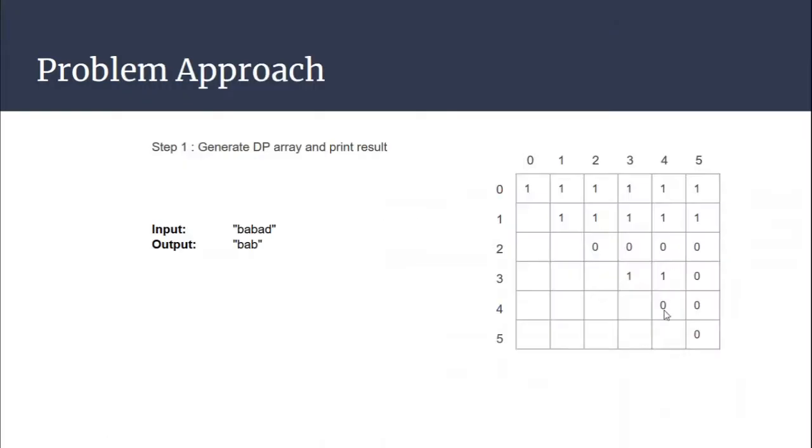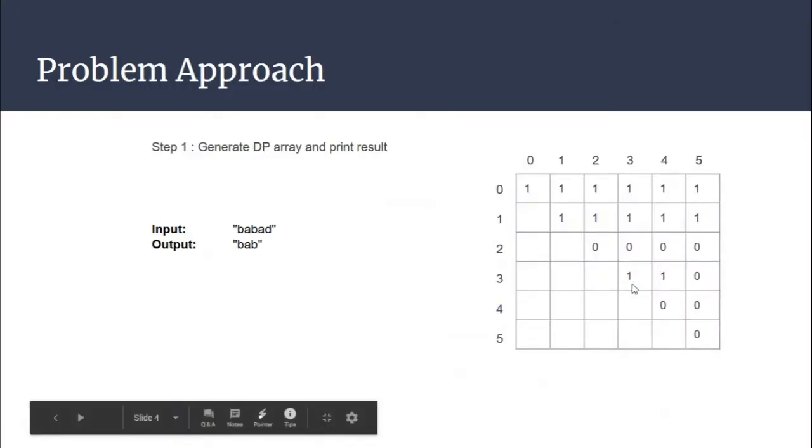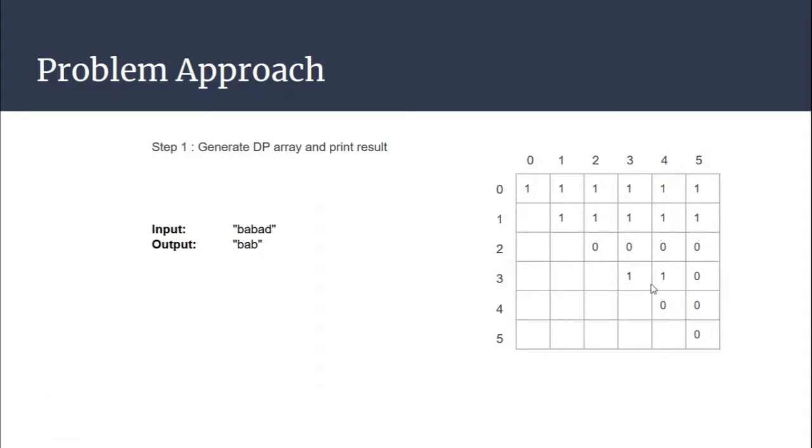So here you can see this and this, both of them can be our result, because these are the maximum length palindromic substring available in the original string. So either this or this can be our answer. To retrieve the original string, all you have to carry is actually i and j, that's all.